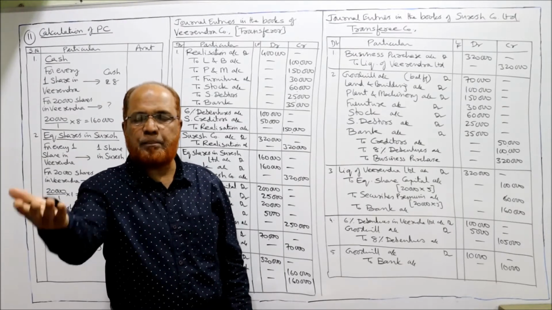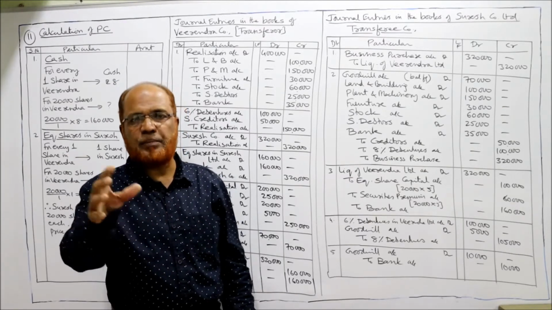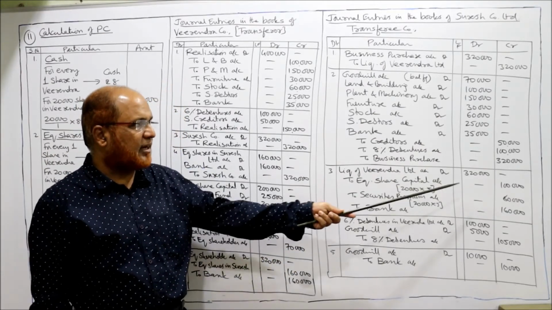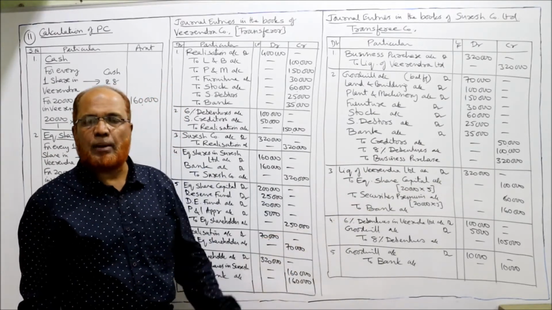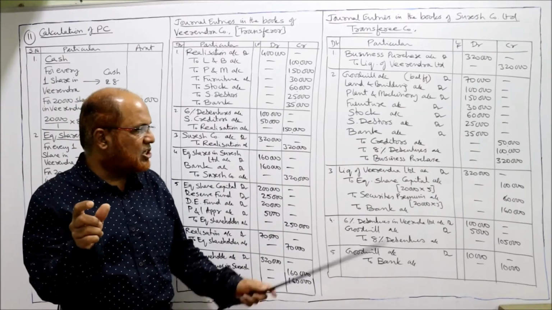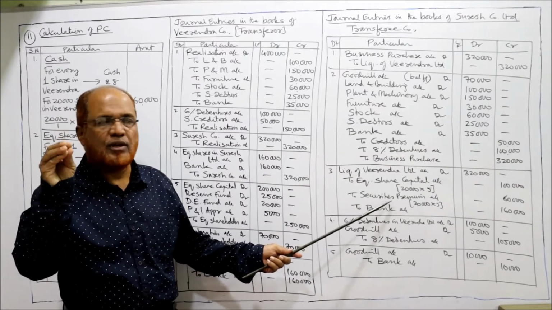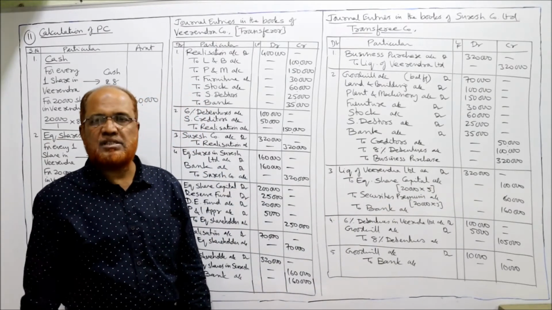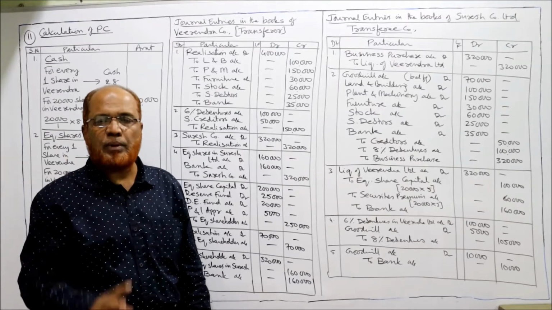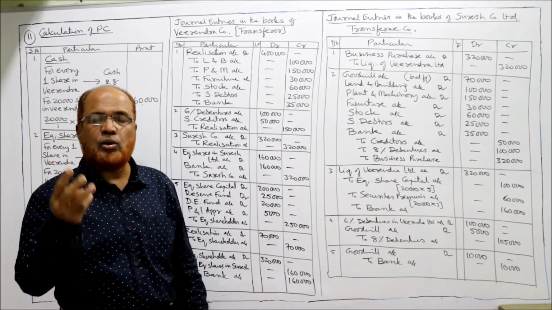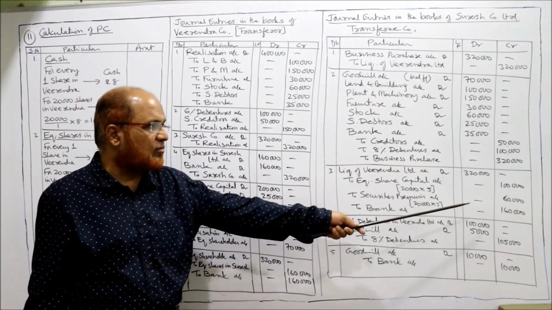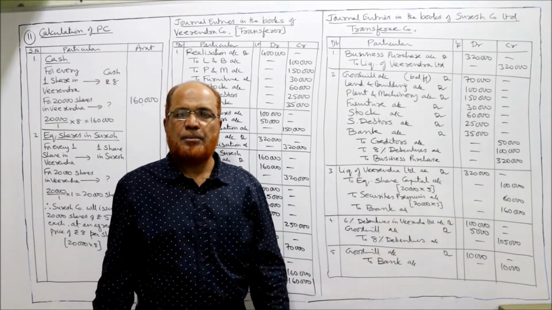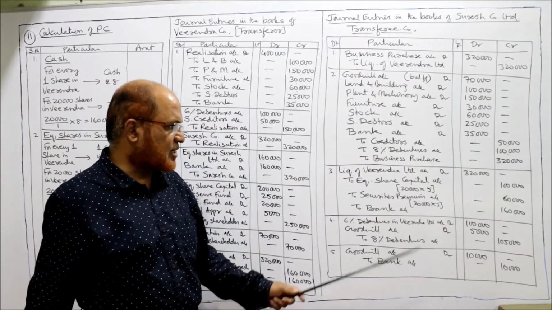Next entry will be PC paid. Suresh Company will pay the PC to the liquidator of Virendra Limited. So liquidator of Virendra Limited account debit 3,20,000 to share capital. 20,000 shares it is issuing, each share face value 5 rupees, so 20,000 into 5, 1 lakh rupees. And security premium is there. The 5 rupee share is issued at 8 rupees, so 3 rupees premium. So 20,000 into 3, 60,000 will be the security premium. And to bank 1,60,000 being the PC paid, purchase consideration paid.